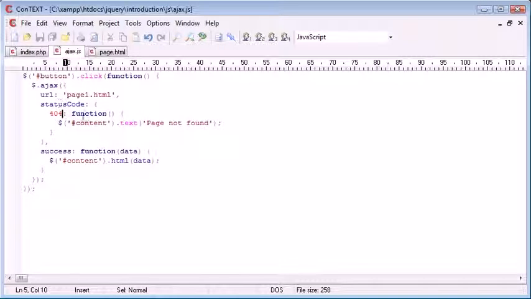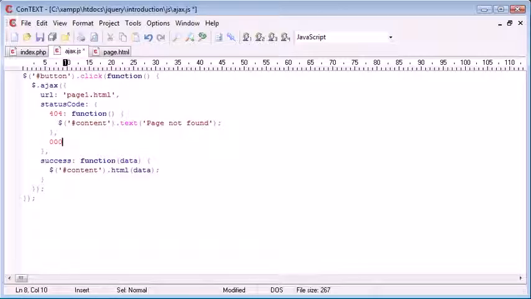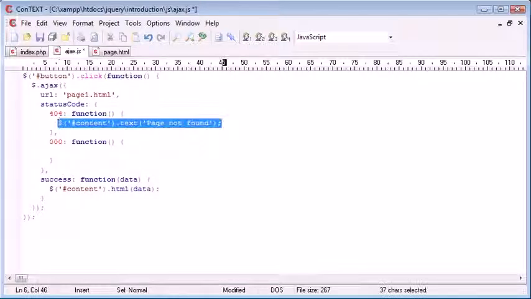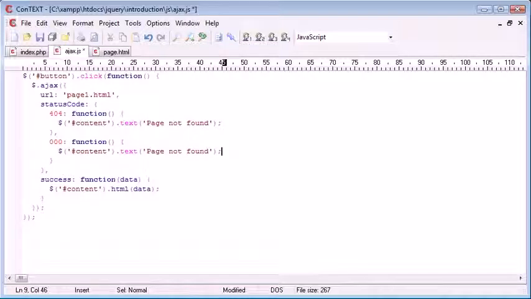So you can add more status codes down here if you'd like. What you can do is go ahead and comma separate these as well. So any other status code that you'd like to display, for example, I'll just put 000 to demonstrate it. You then go ahead and create a new function and then you would use exactly the same code that we've just used there. So you can handle different status codes in different ways. This is extremely useful if you want to relay back to your user that a particular page that is trying to be accessed can't be found, as well as other error codes that might relate to more server related errors.